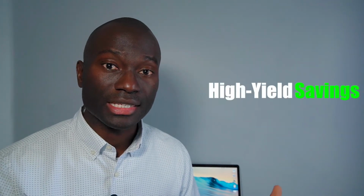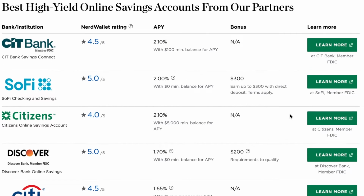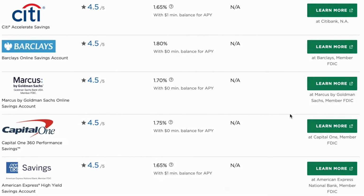A lot of immigrants sometimes will come with a lot of money, and the goal here is to preserve your money to last you for your education, to last you for your living expenses and things of that nature. The goal here is to put that money in a high yield savings account. You want to preserve that money and try to hedge against inflation. Now, of course, inflation is still pretty high right now, and interest rates will continue to go up. But at least that's the first step you can take. I would always recommend high yield savings account, certificate of deposits. You can always do 6 months of certificate of deposit because you generally have higher interest rates.